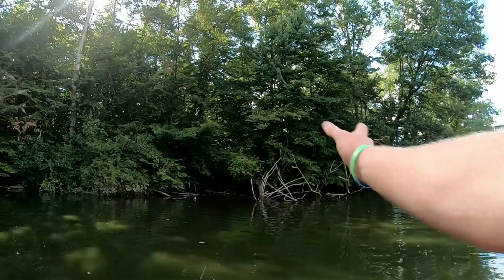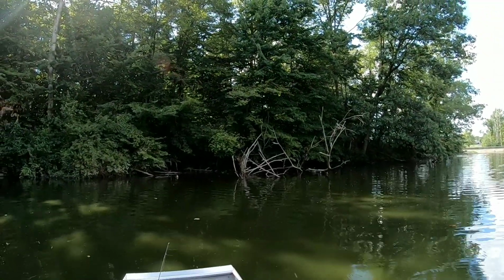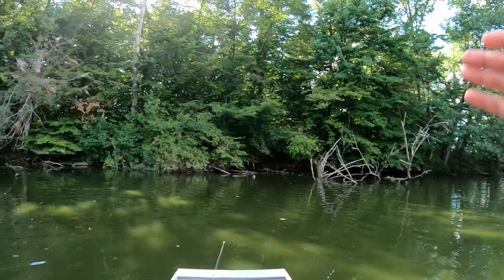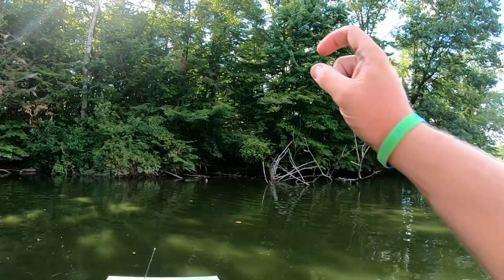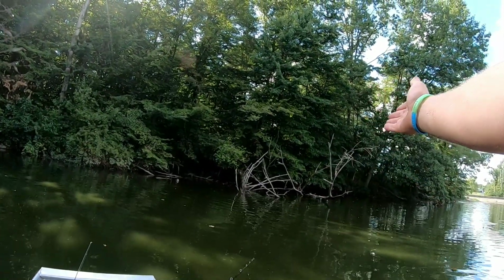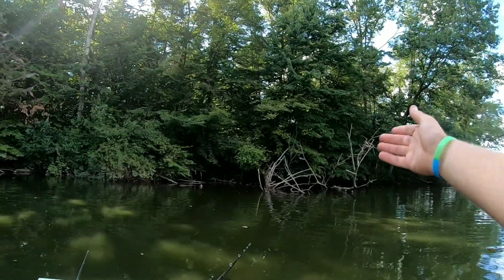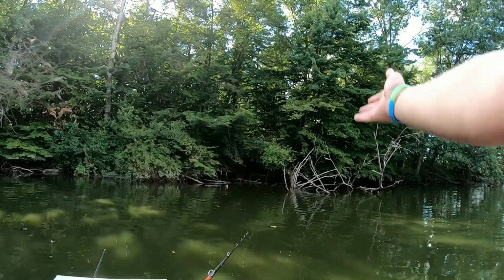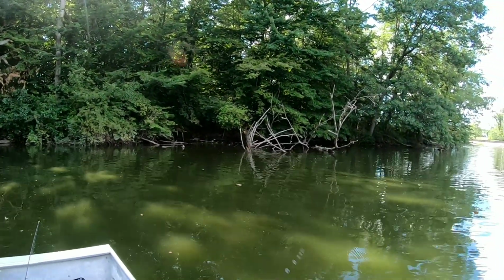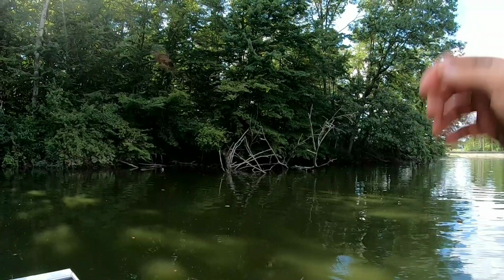I'm gonna fan cast this area here. It's not something I do too often, but when I don't know exactly where these fish are, I try to get myself in the habit of fan casting to cover basically structure. Okay, so you got logs laying down, you got stick ups, a few little stick ups, so there's probably a brush pile there. You're either sitting under logs, stick ups, or brush piles. So when you fan cast like that, it helps you cover more of an area to really get an idea as to where the bass are sitting.